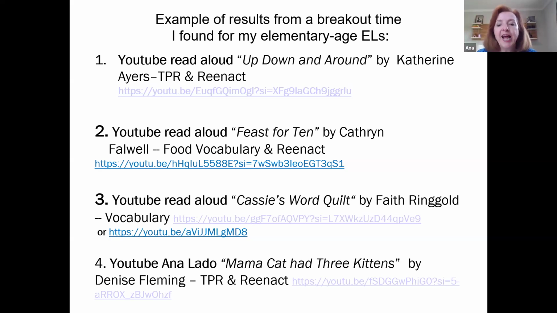And the next one, Cassie's Word Quilt. In the video that I have, I explain how to teach vocabulary, and then we read the book. I also picked up another video on YouTube where they just read the book. There are 9 words for every 3 pages. They have a grid with 9 words for on top of her house, 9 words for in her bedroom, and 9 words for different places. And all the word cards in that book are written in capital letters.